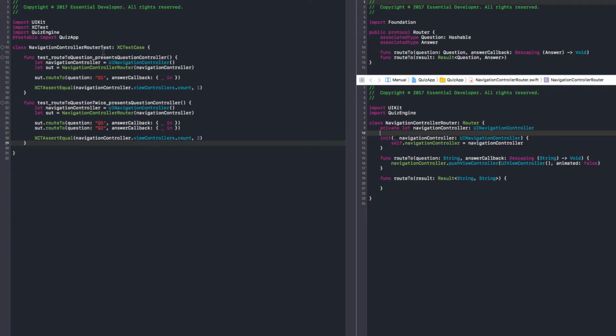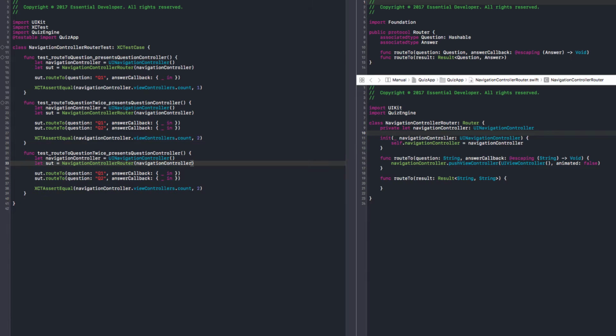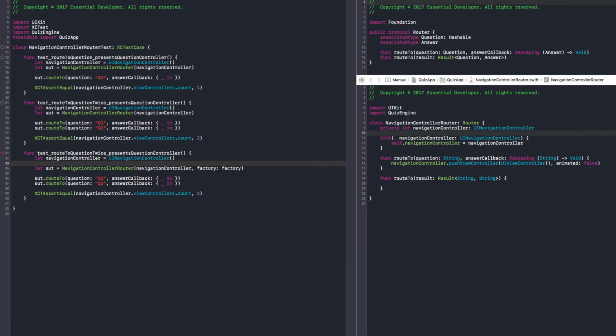Now, this test is quite simplistic, but I'm going to create a new one. And our view controller now needs to be created with a factory, right? Let's call it factory, and we need to create a factory. We can call it view controller factory. It's a stub, right? It's going to create fake stuff for us. So with a stub, we can change the behavior of it to do whatever we want. So we can assert that we are calling the right methods with the right properties.